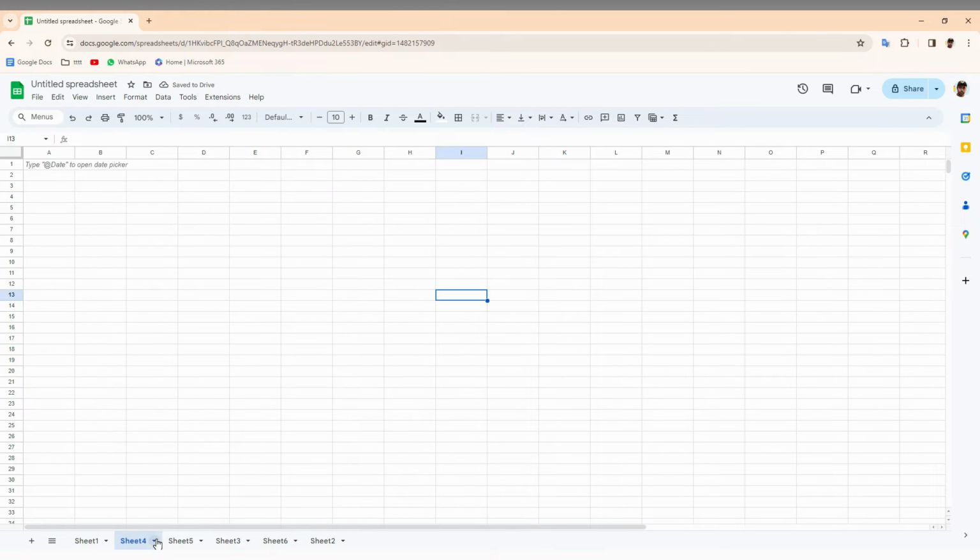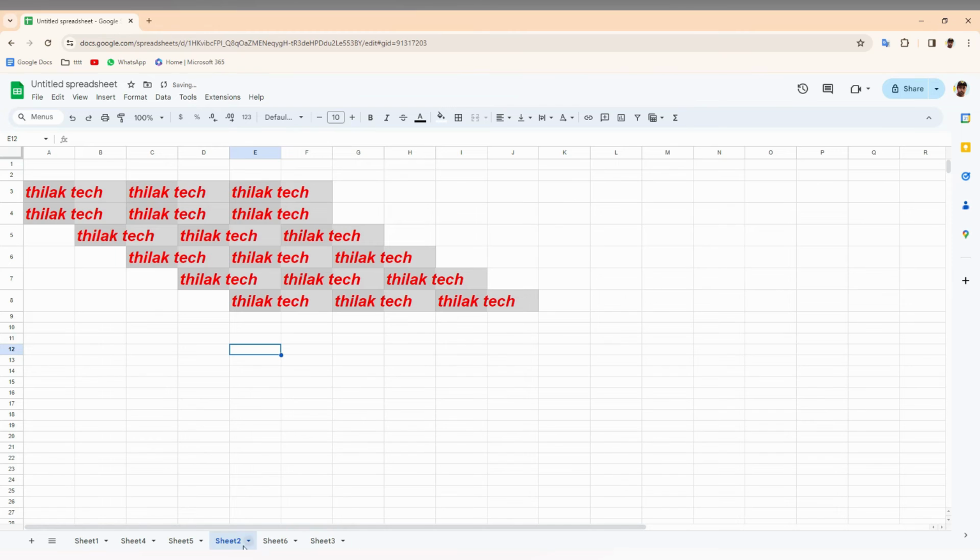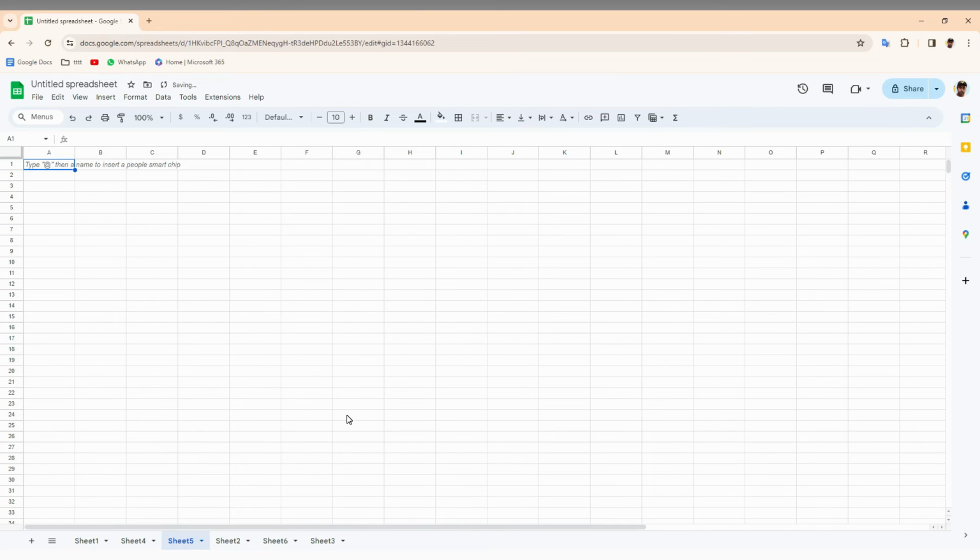You can also see here, click on this arrow option. You can see more options. You can just move right or you can just move left. The same option if you are moving to the right side and also left side. You can just do like this, otherwise you just click on it and drag it, and you can just move it wherever you need it like this. This is how you rearrange the sheets on your Google Sheet on your computer.